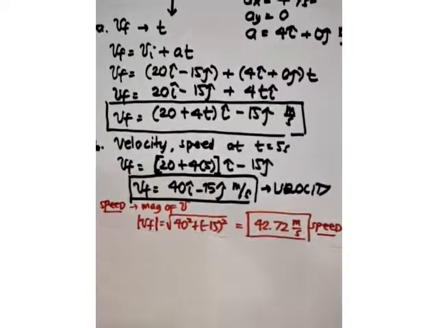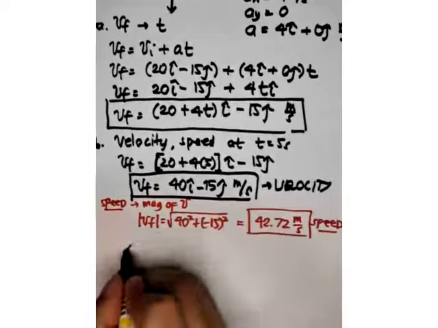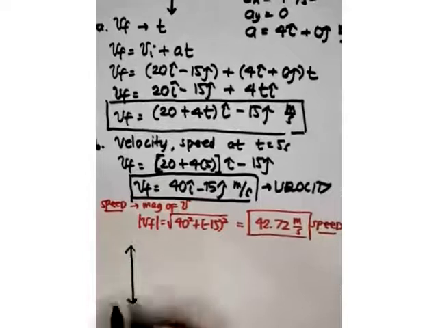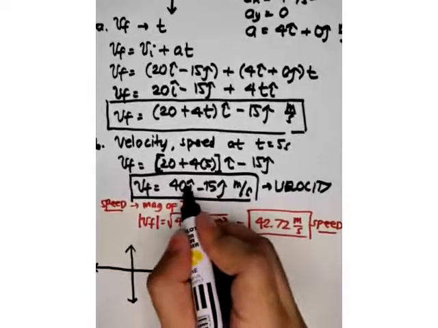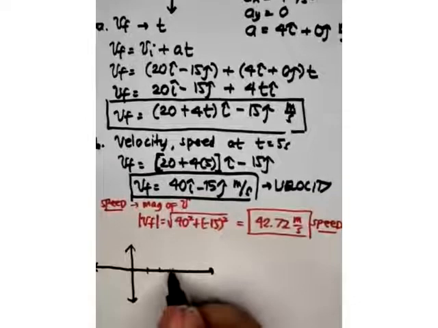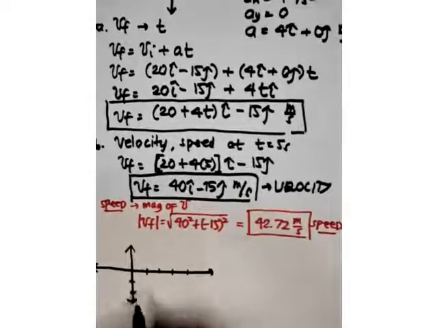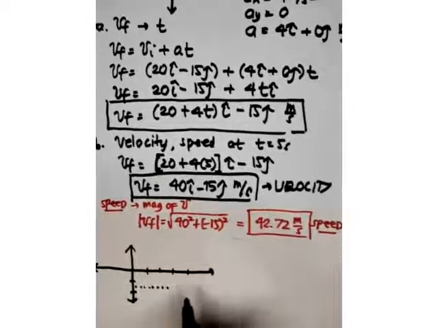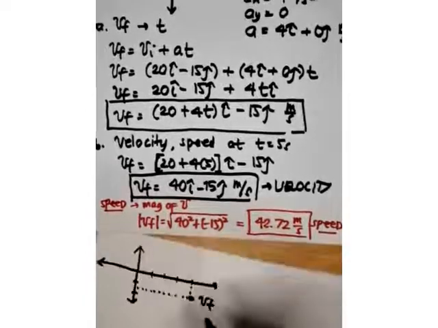Okay. Next. As part of letter B, ang tinatanong is the angle between the velocity vector and the x-axis. So if you will plot the velocity, ayan, yung x niya ay 40. So 1, 2, 3, 4. So let's say it's 10 each. And then negative 15. So 1, 2. So kalahati. So nandito yung ating final velocity.